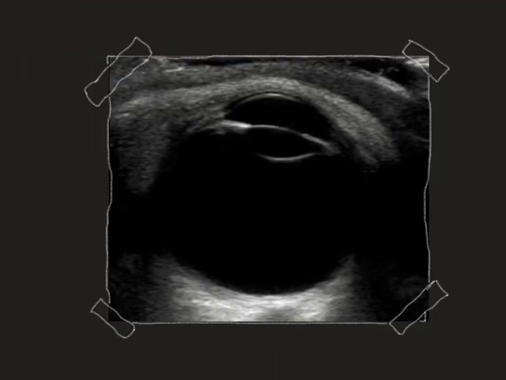Okay, a normal eye appears as a circular hypoechoic structure with the following structures. Number 1, cornea. It is a hyperechoic layer which is parallel to the eyelid. Then the anterior chamber. It is filled with anechoic fluid and bordered by the cornea, iris and anterior reflection of the lens capsule. The third one is iris and ciliary body. It is echogenic linear structures extending from the peripheral globe towards the lens.